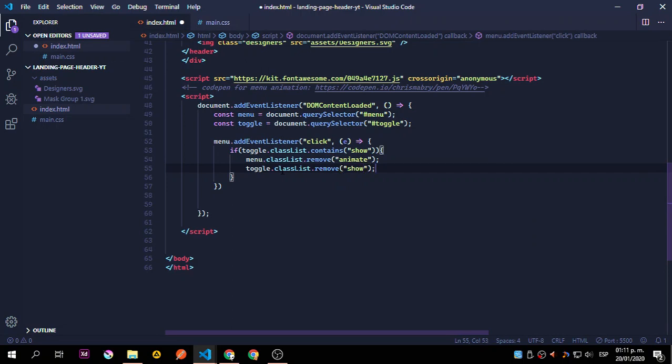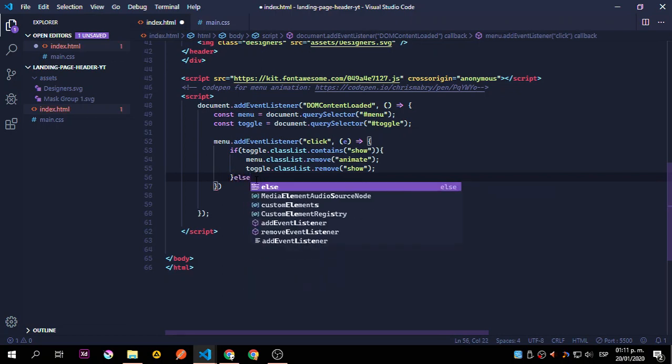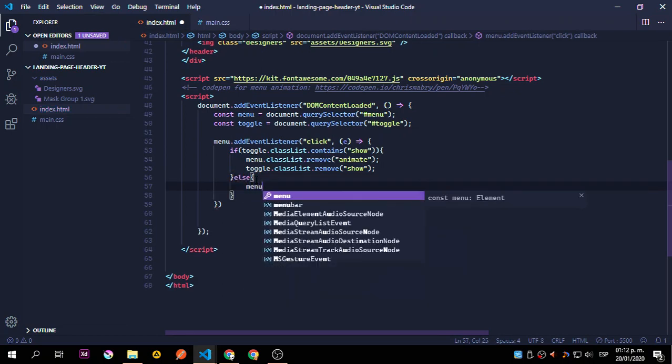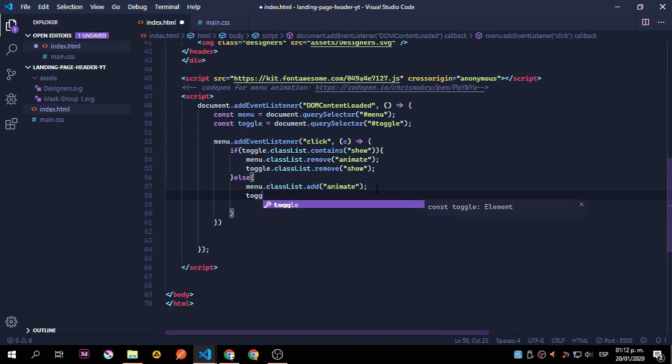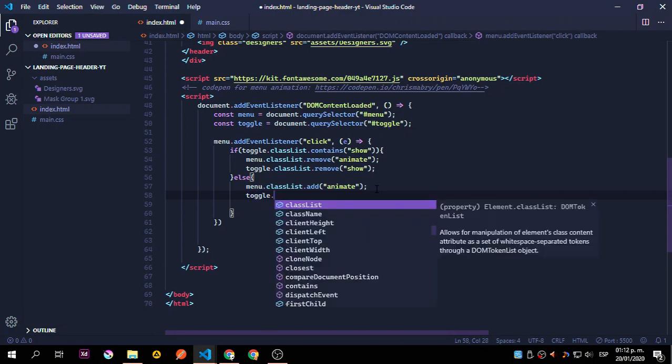So if we find the show inside the toggle, we're going to remove the class animate and the class show. Else, menu.classList.add animate. If we don't find this show class, we are going to add the animate class and the show to the toggle.